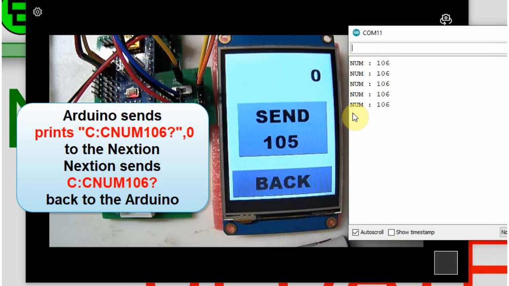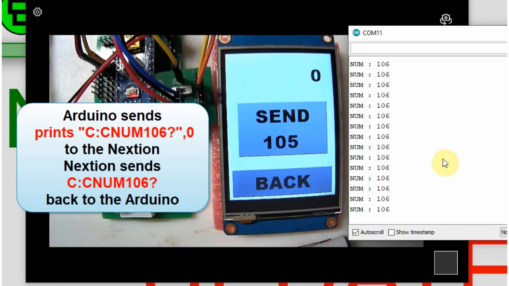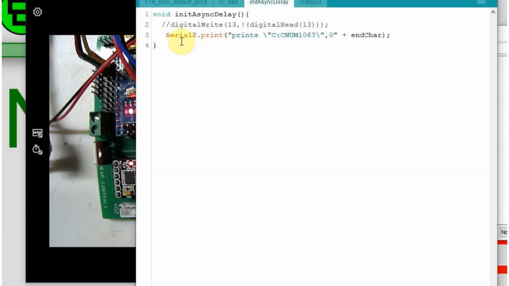And you can see we're sending out the num 106. So in the Arduino we had the command that's serial printing, and it breaks it up with a colon in the middle so we can see what's happening. Now the Arduino itself doesn't know what to do with any of this yet. We still have to put that in there. But you can see that it's sending it. We're going to stop this and upload it again.